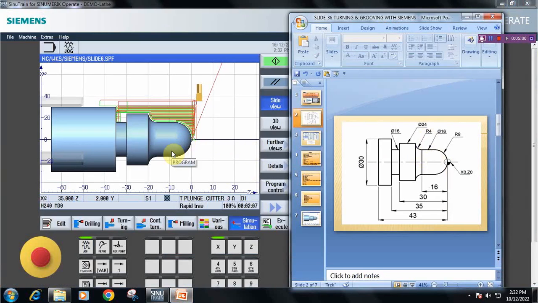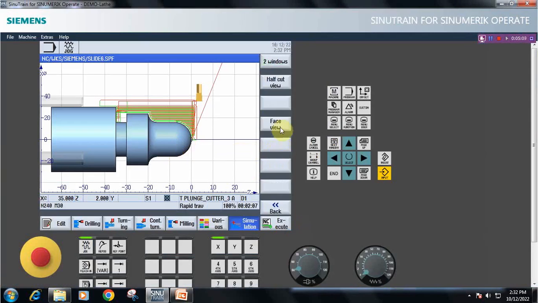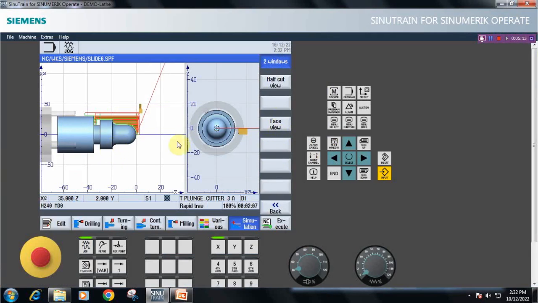If it is okay, if you want to see other views, go to further views, two windows. At a time we can see two pages. This is side view and face view.